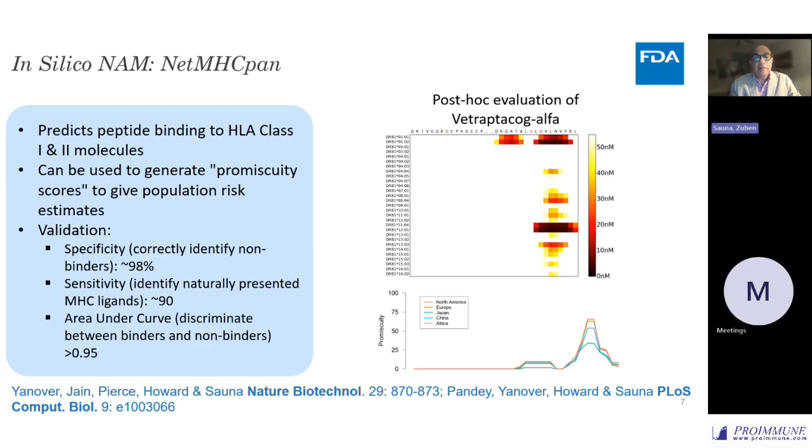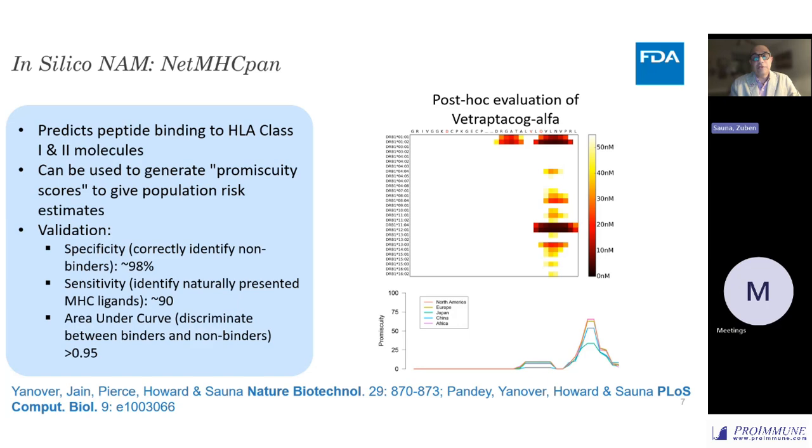And here I've given an example of vetropitok alpha, a drug that was being developed and was found to be highly immunogenic and removed from development, because there were, you can see in red, these sites that were inserted into the wild type protein, and they created these neo epitopes. So you can see in terms of peptide affinity, these new epitopes that were created are really lighting up over here when you take many of these donors, which are on the y-axis.